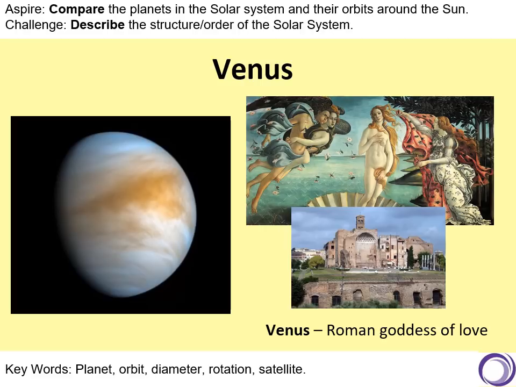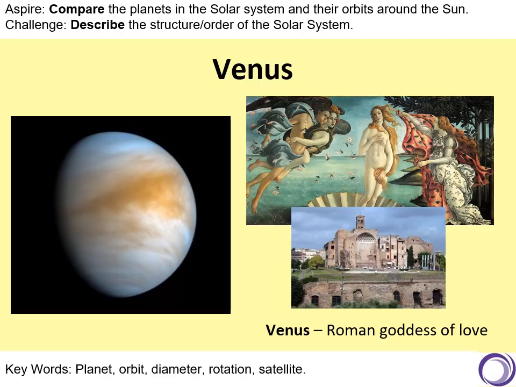It's a very beautiful planet. It is one of the brightest objects that we can see in the sky. Actually, it's quite visible most of the time. It is generally known as the evening or the morning star. The temple that you can see is the Temple of Venus. You can see that in Rome. If you ever were to go, it was built in 121 AD, so a very long time ago.